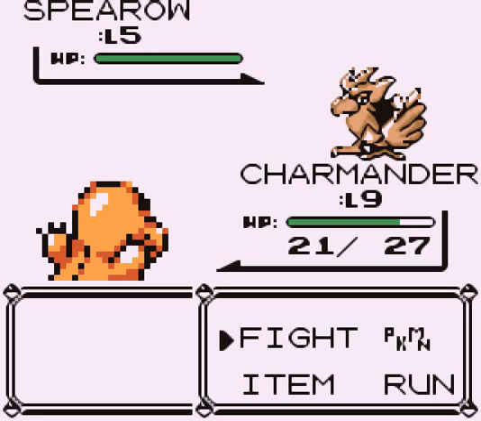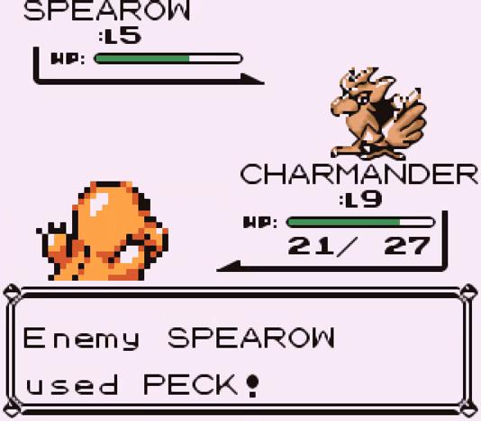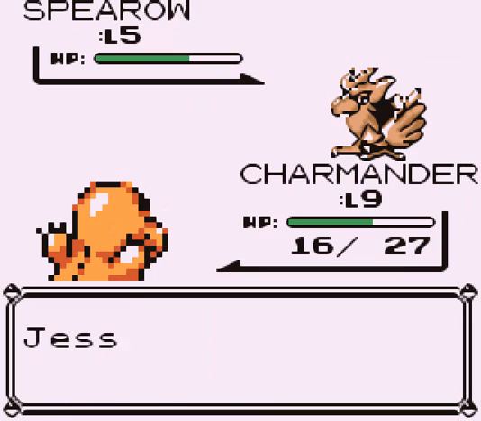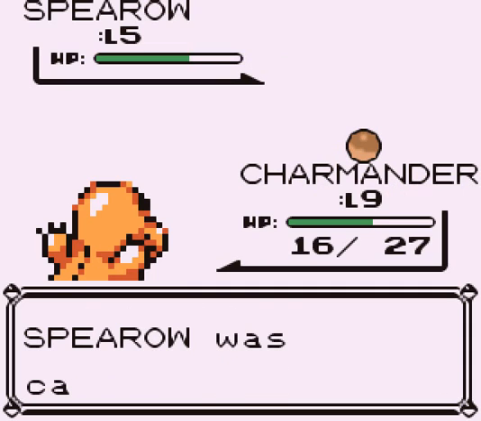Now this Pokemon I would actually like to use for my team, and if you notice, Charmander has grown a few levels. I've just been doing a little bit of training while the recording was paused, so why don't we do one scratch and see how much it does. And, I really don't want this to faint, so I don't mind using a few Pokeballs on it. Who knows, it might even catch now.